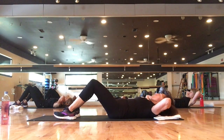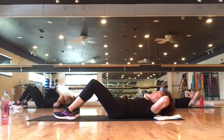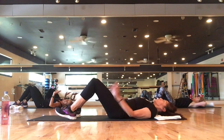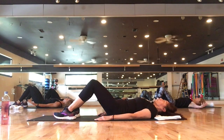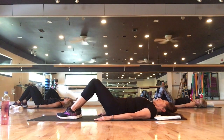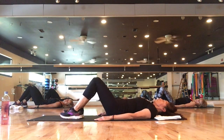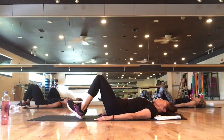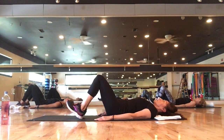Give me 5 more. 5, 4, 3, 2, and 1. Good job. Take a little break. Now let's leave those arms right by your side, and we're going to go into a reverse curl, and we're going to work those lower part of your abs again with that full abdominal wall.